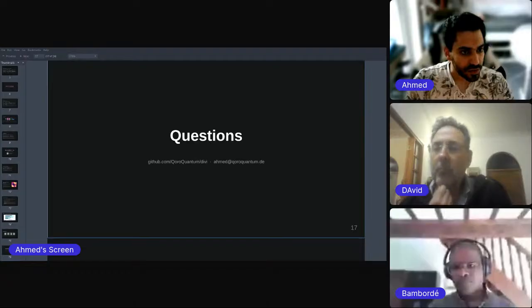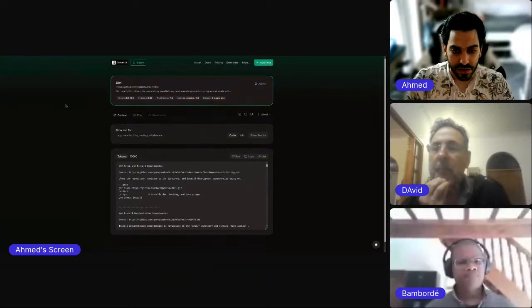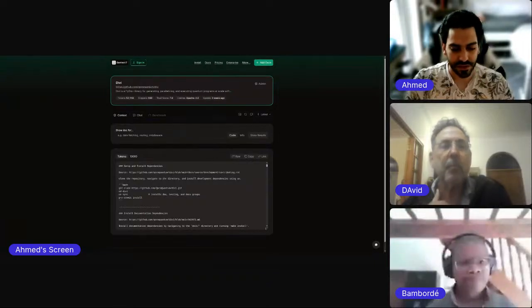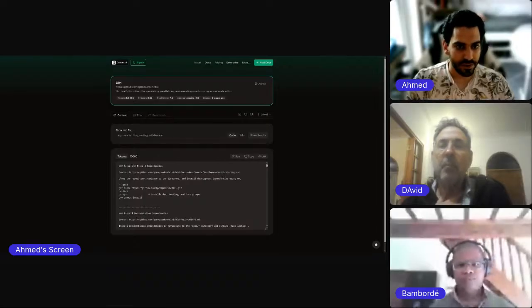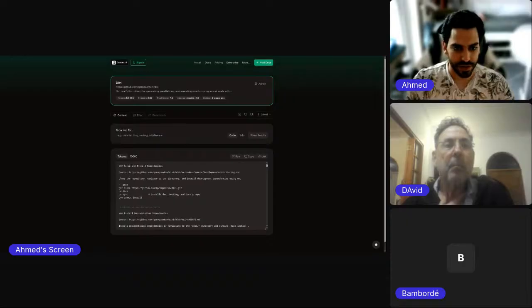Let me quickly share this tab. If you are using any of the common AI agents, say Claude, Codex, Gemini, you can simply point them to this service here. It's called Context 7. It basically indexes open source libraries for you and then provides an MCP server that you can easily point your agent to, and then you can ask questions.